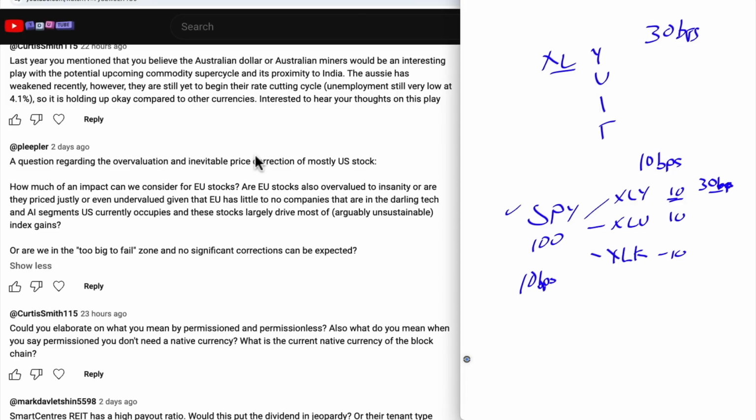If he tariffs the whole world, the S&P 500 is a screaming short. America is a screaming short. The US dollar is a screaming short if he tariffs the entire world and then actually mobilizes the military to invade Panama. It's a screaming short.